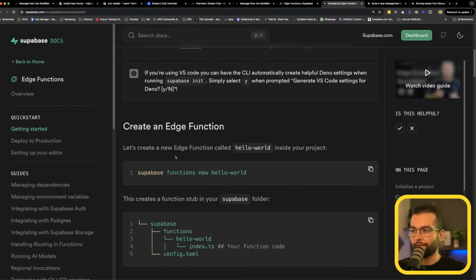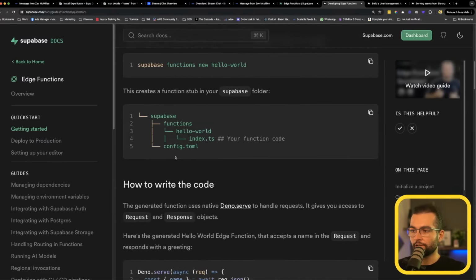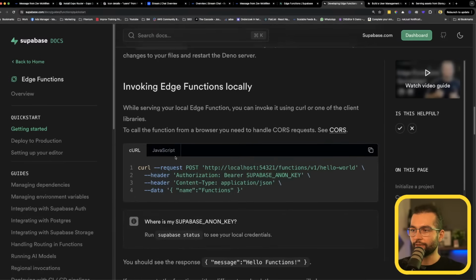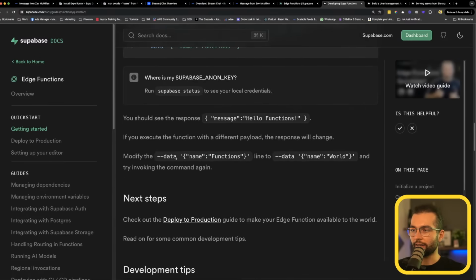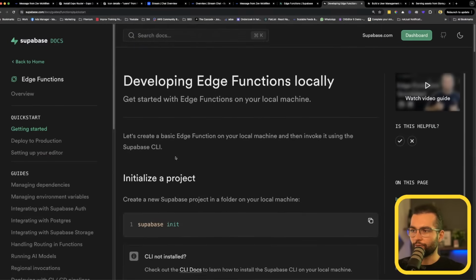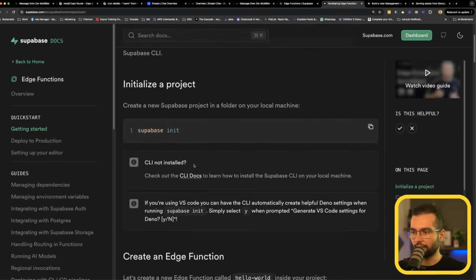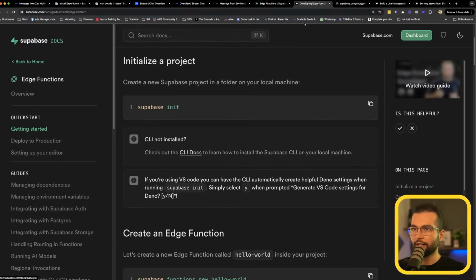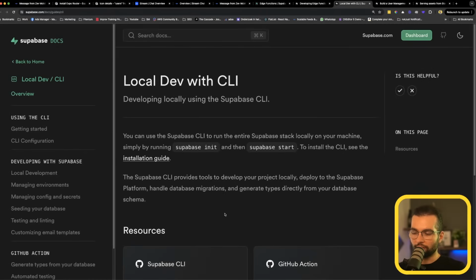Creating an edge function. Before I do that, I think I want to connect. Yeah, before I do that, let me check something else. Let me go to the CLI, because I want to connect my local database with the remote project that I already have.